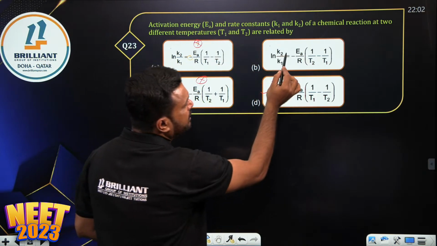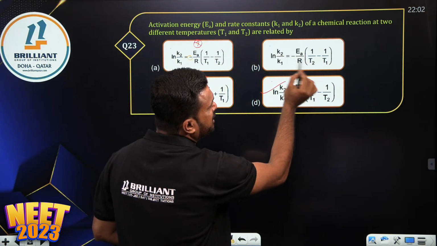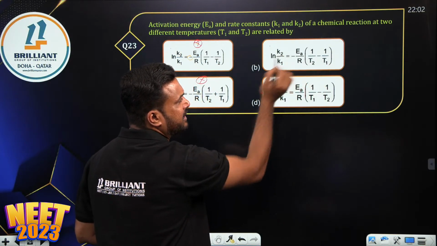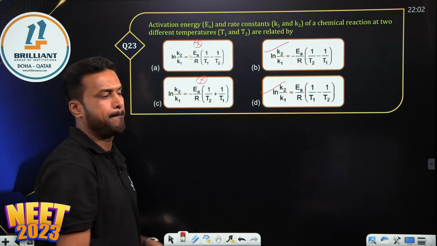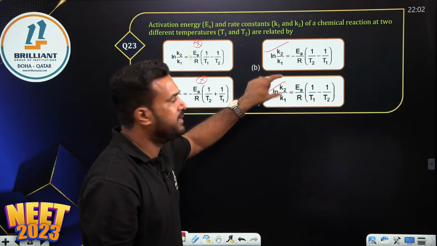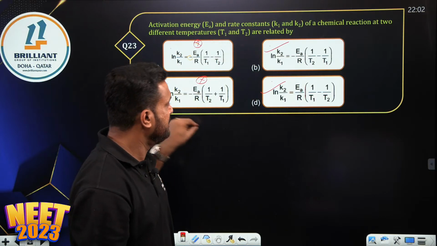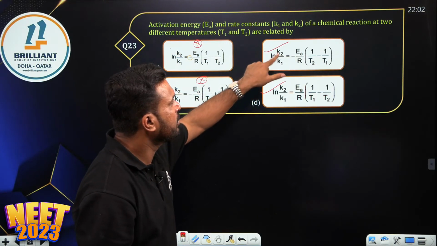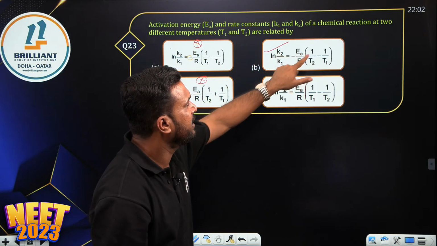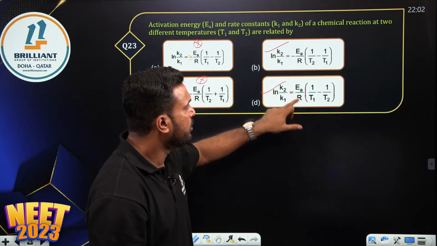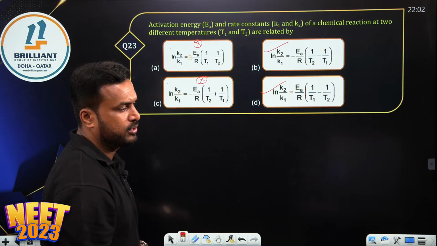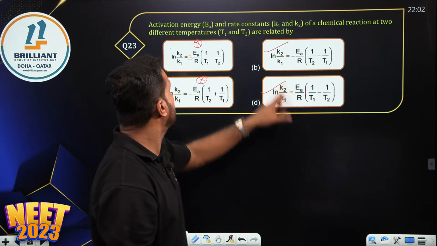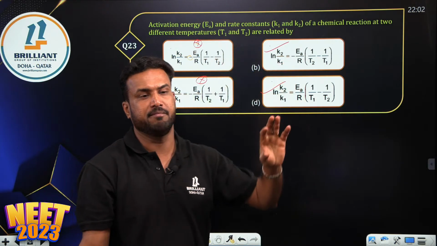Why? Log K2 by K1 is equal to minus, when you are putting, this can be reversed. 1 by T2 minus 1 by T1 I am taking, but here it is negative. This can also be right. Anyway, only one option will be there. Otherwise, the option they will give is the next one, both B and D. The same: log K2 by K1 equal to minus EA divided by R into 1 by T1 minus 1 by T2, or EA divided by R into the other. Keep that in mind just to give you the idea. These both can work, which means both can be used in the same way.